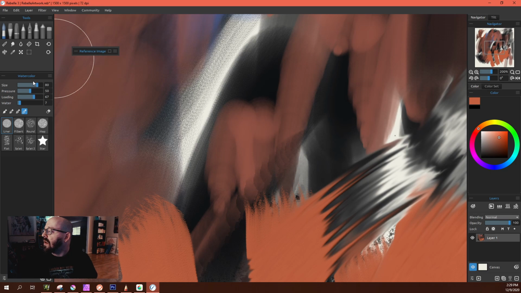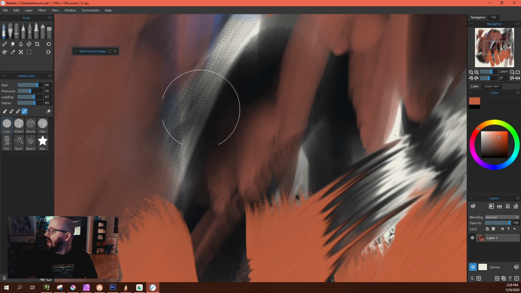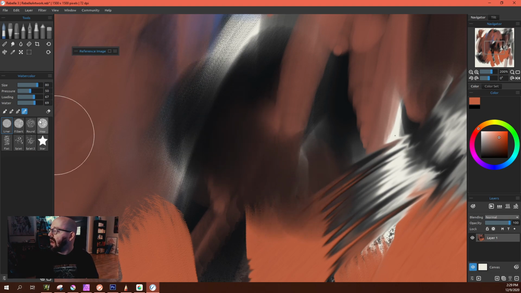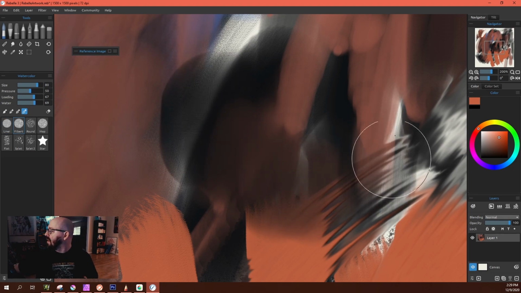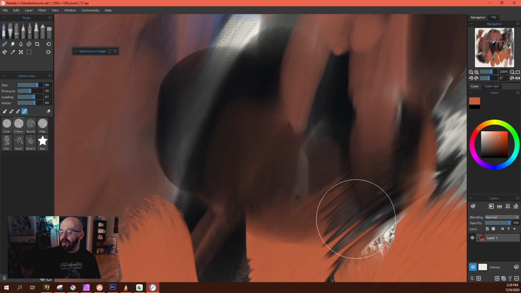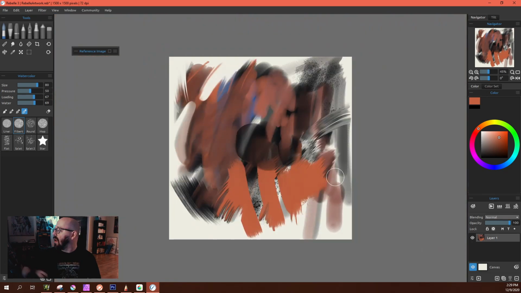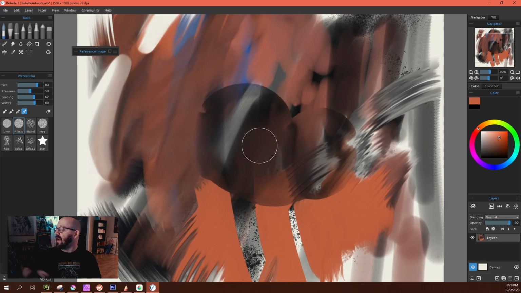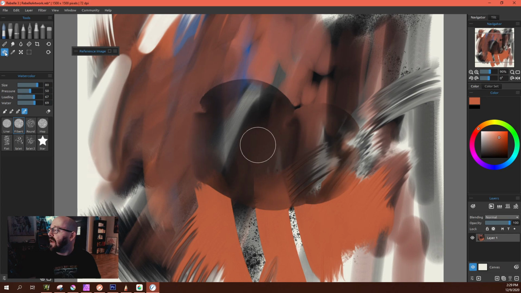Let's do watercolor. Let's do the ton of water on this brush. Let's go filbert. So yeah, you have these wet brushes. And as you can see here, the more water you add, it's literally growing. Like, check this out. Look at that. So if you set it here, you get that blow dryer.